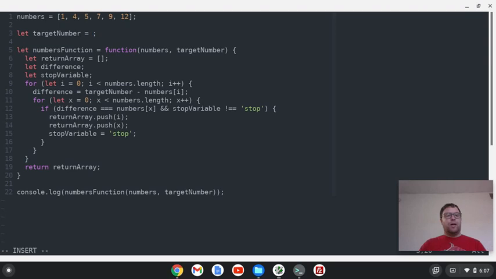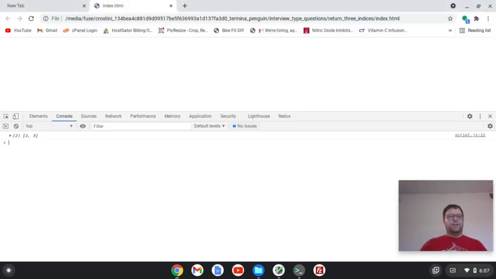Let's let it equal 12, because then it would have to get 5 and 7, right? So it should console log index 2 and index 3. So let's 2 and 3. Okay, so it's working with 2 variables now.